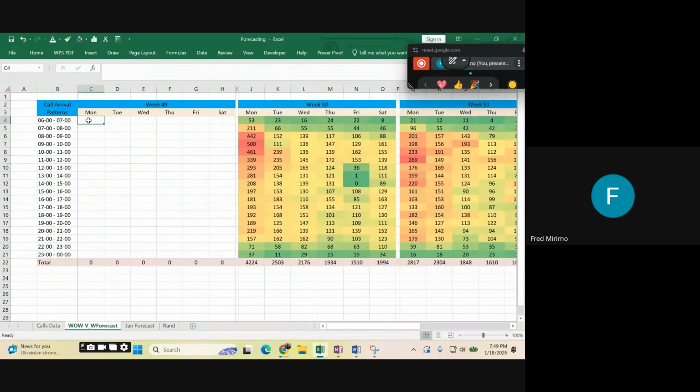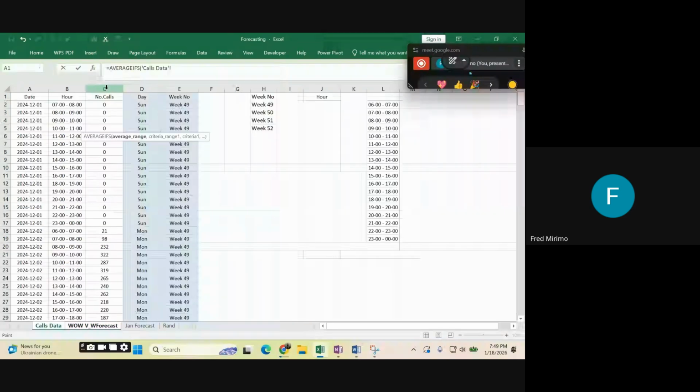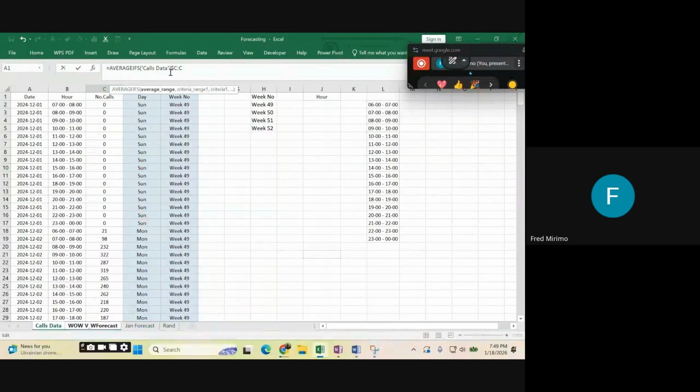So we'll just say equals AVERAGEIFS. But what are we averaging? We are averaging the number of calls received per particular day of the week.